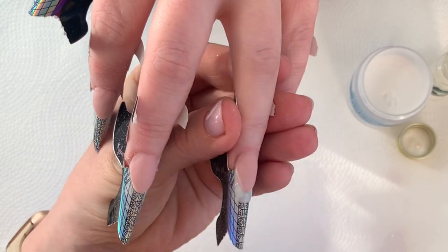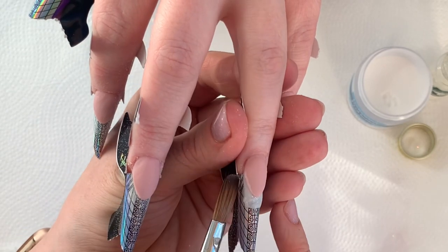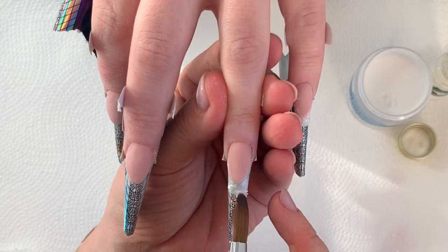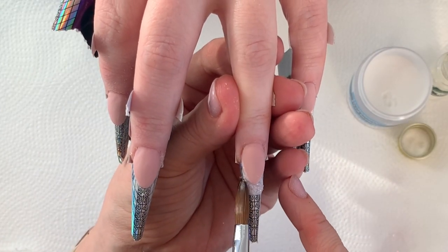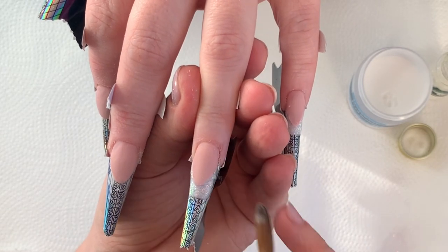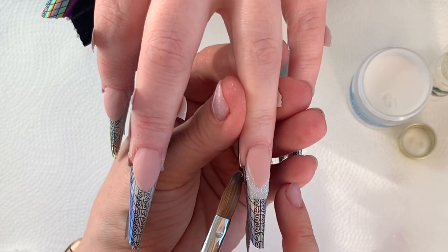I'm going to let you watch it. So, don't forget, ballerina shape. You've got to keep that straight lower arch. Lovely straight lower arch. The shape of this ballerina is created from the form, not from my brush or my file, from the form.